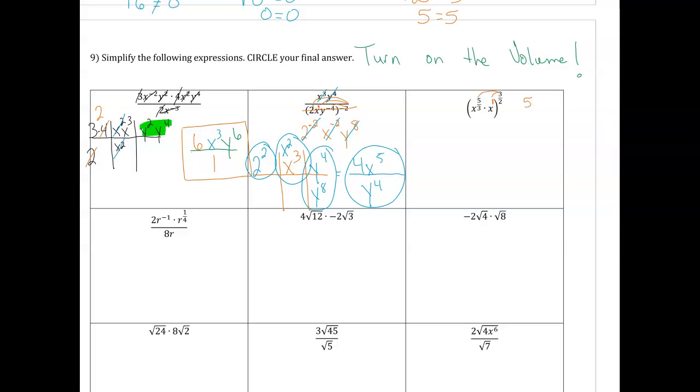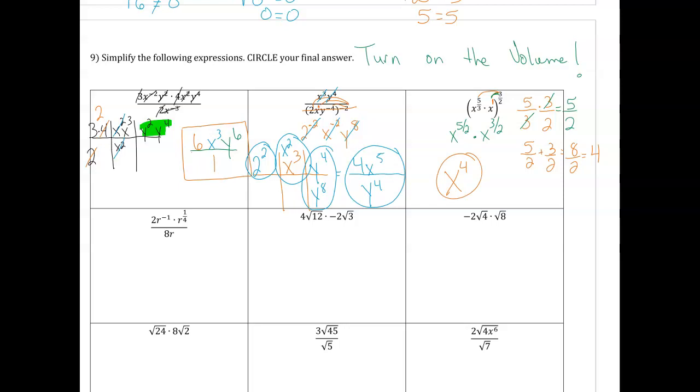So over here, if I take 5/3 times 3/2, what I hope you notice is that these 3's can cancel out, and I just have 5/2 when I'm done. So that x will now have a 5/2 power. And then when I take 3/2 times this 1, well, anything times 1 is just itself. And so from here, I have to add the exponents, and 5/2 plus 3/2 is 8/2. And maybe you notice that 8/2 is just 4, so when I'm done, I have x to the 4th power. Not too bad with our fractions.